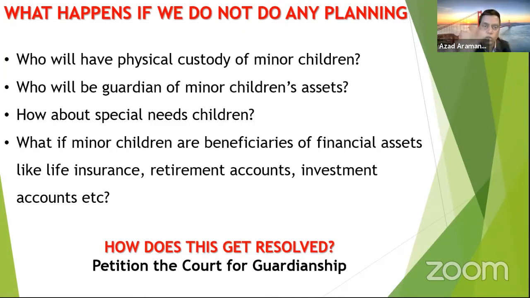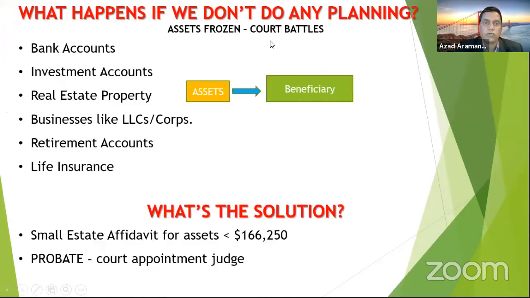Now, how does the whole thing get resolved in case we don't put this in writing, in case we do not have the will and trust in place? Then people who are close by, who are interested, will have to file a petition in the court saying, okay, this XYZ may be super close, maybe his own brother or sister, but they are mentally, physically, financially, emotionally, socially not capable of taking care of these children, and the children are in danger. I am a close family friend for the last 15 years, and I know exactly the family situation. I am the person who can take care of it. So that's where the litigation is, that's where people will have to file a petition for getting the guardianship and all. So to avoid all that, we need to have it in place.